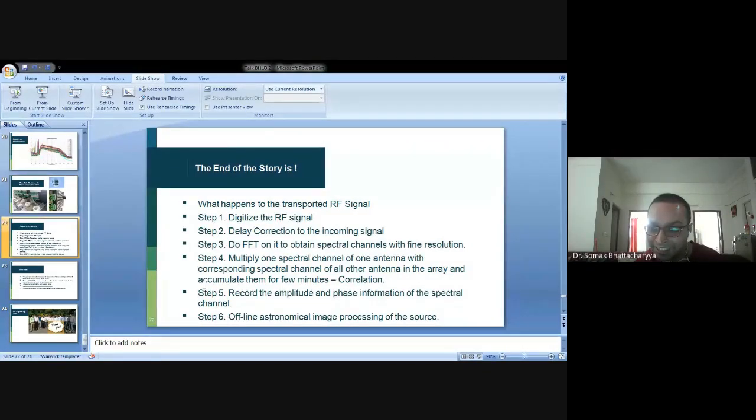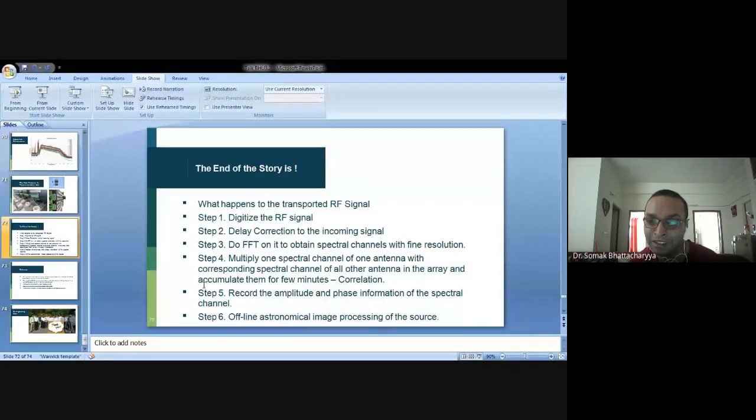Okay. So we have come to the end of this particular session, and it was a very nice lecture by sir. He has nicely elaborated the complete design and architecture of the network of the GMRT system, as well as the complete system of RF over fiber. It was a very wonderful session. Thank you, sir, for giving us this time. We are indeed very happy to have you amongst us.